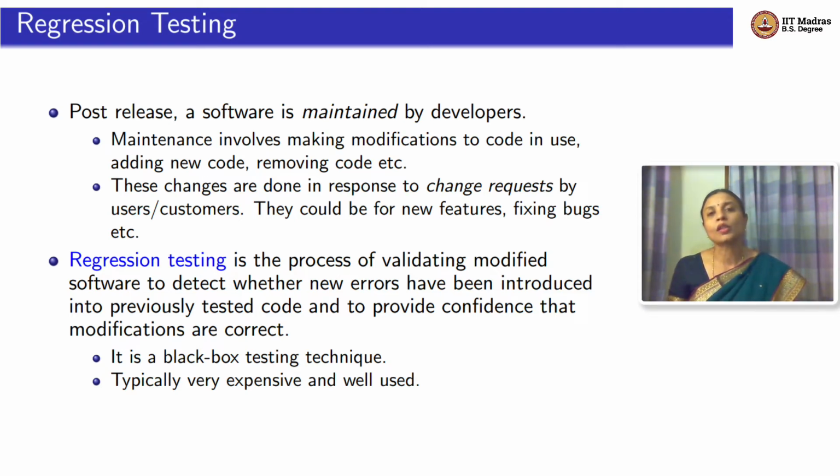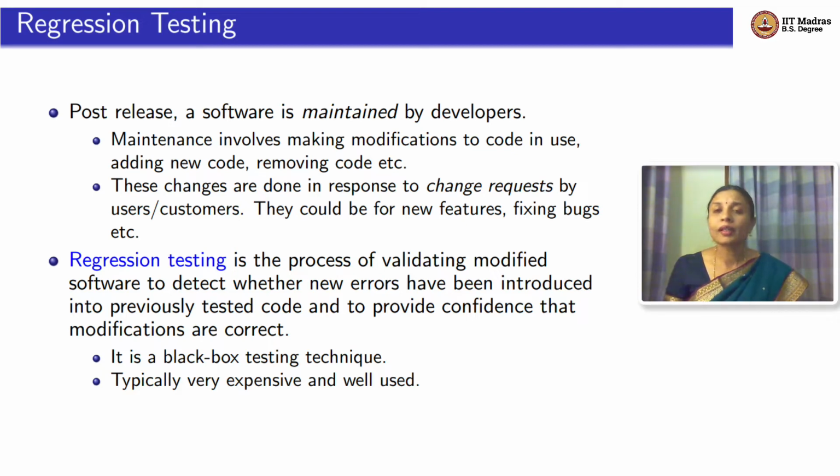So maintenance is always done after release of the first version of software to create subsequent versions, which will involve changes in code that we make because there have been errors, because they wanted new features to be added or removed, and so on. So customers put in what we call change requests or feature requests. And there is an exclusive maintenance team, which could overlap with the software development team, which does this maintenance.